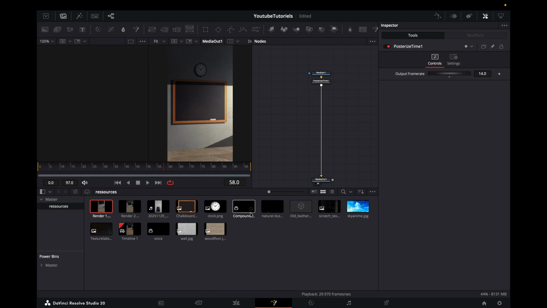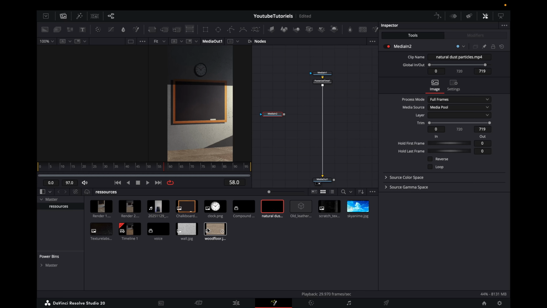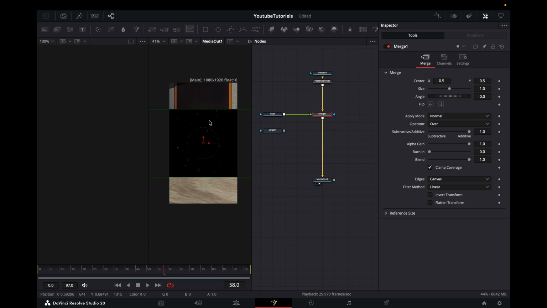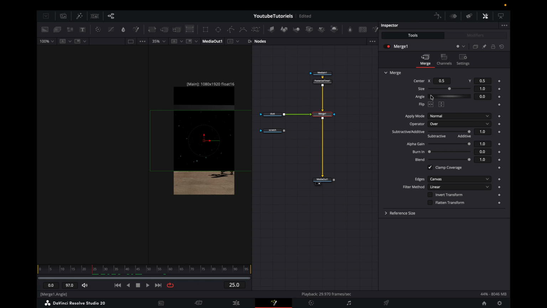And for the textures, I actually added a particle overlay and a scratch wall texture. And here, just copy my settings. It's pretty simple here.